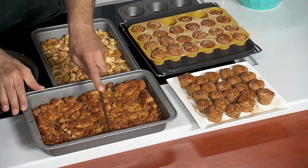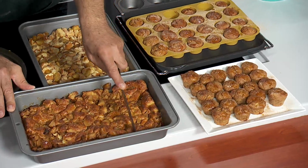I'm going to cut this up and serve it, and we will be right back.